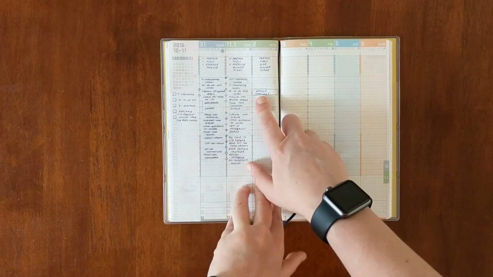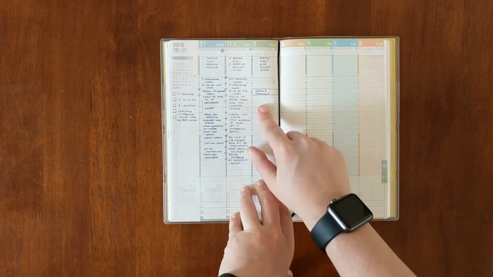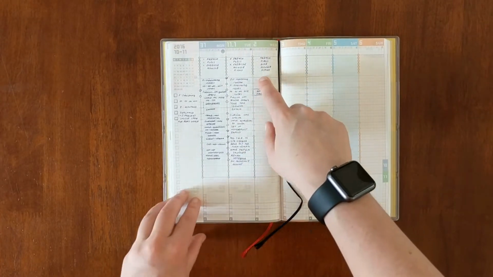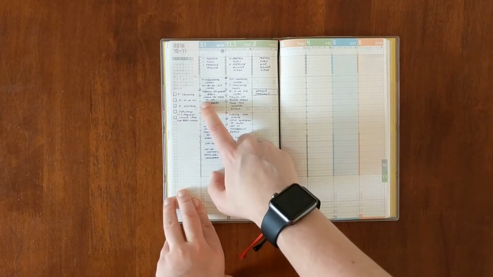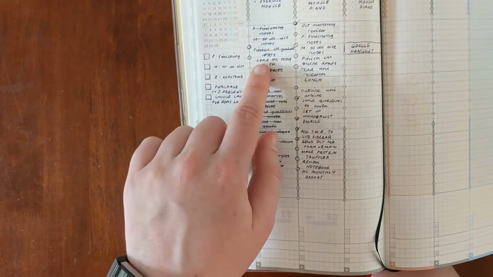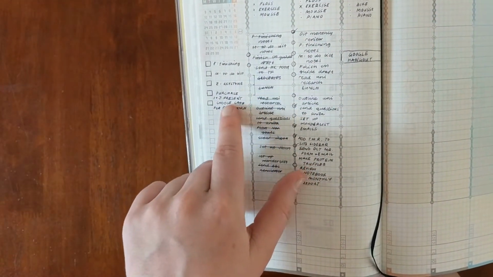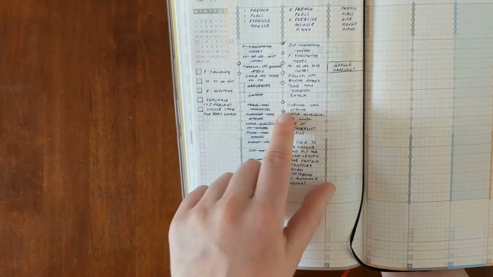So you can see I've got a call tomorrow, a Google Hangout call, and I've kind of put a box around it to try and make it stand out a bit. But by the time I put tasks all the way down here, I don't know if it will stand out. These ones here, I did a little line coming out from the timeline to show that they were events or blocks of time that I needed to set aside for particular things like lunch.